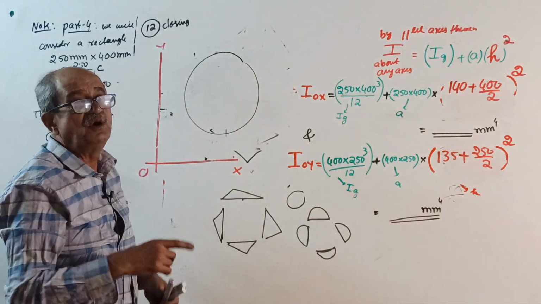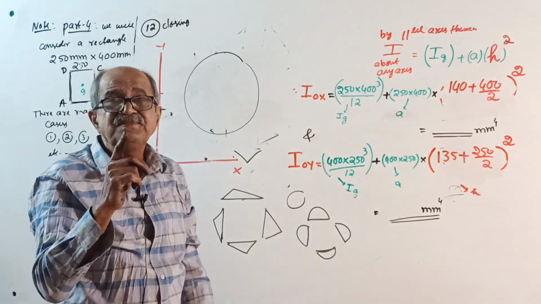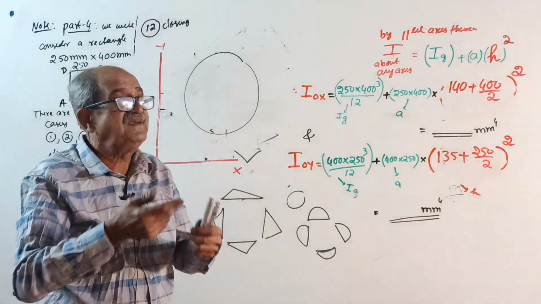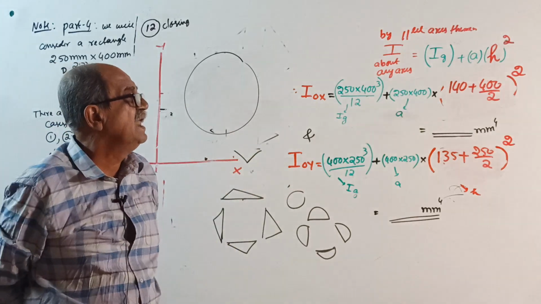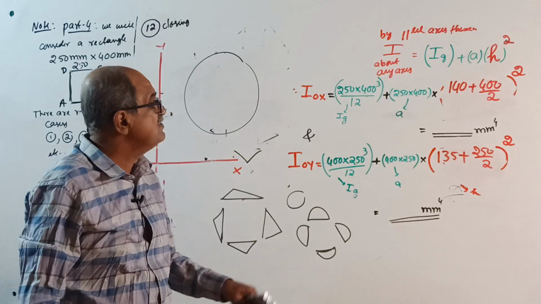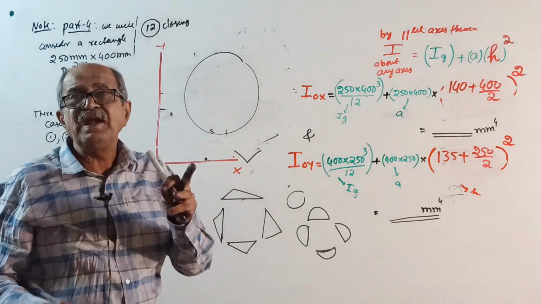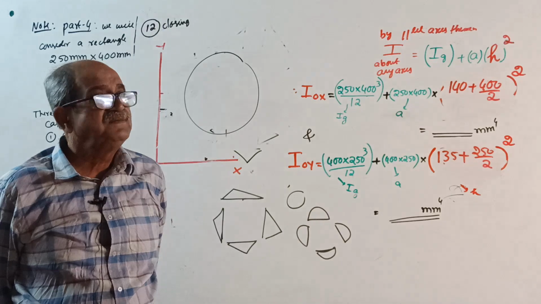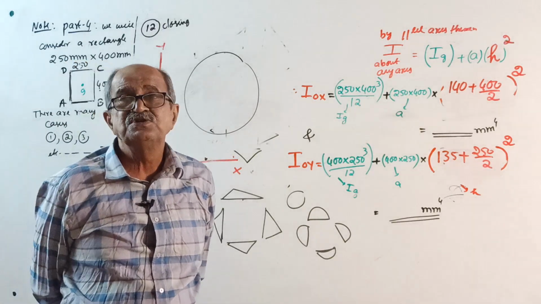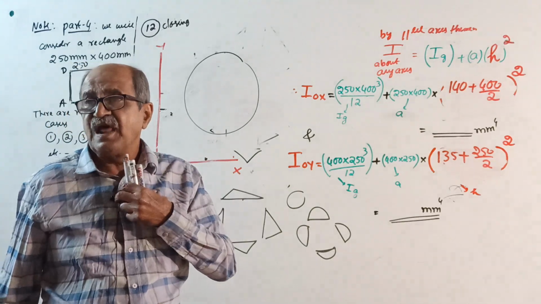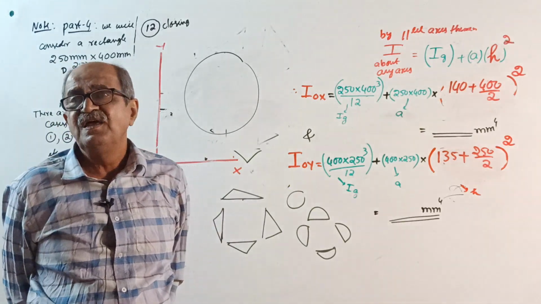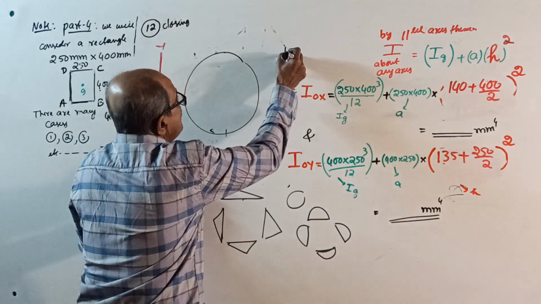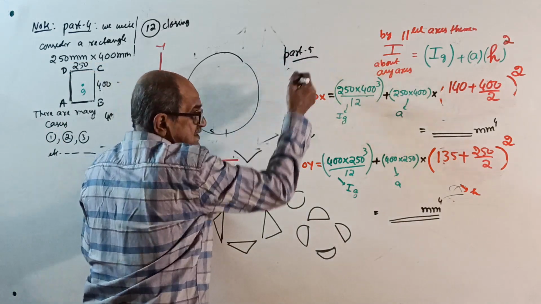Touching the axis concept you should learn. When the area cuts the axis, you should learn that from the rectangle: the small detail of how much on this side, how much on that side. It will keep coming later when you do moment of inertia calculations. So refer to the rectangle for the basic concept, and practice different shapes thoroughly: right angle triangle 4 cases, isosceles triangle 4 cases, then triangle in general 4 cases, 1 circle, 4 semicircles and 4 quadrants. That all will be in your part 5, that is the next class.